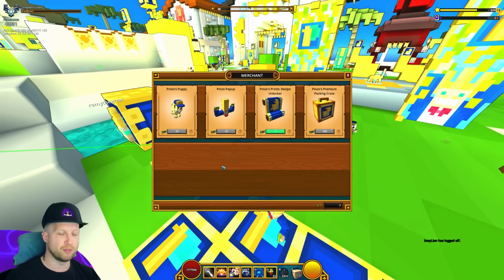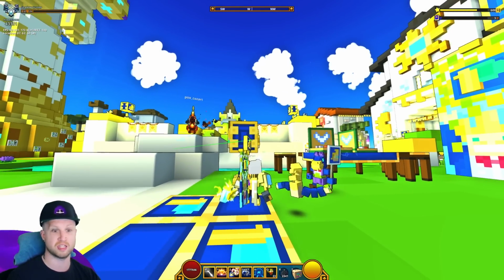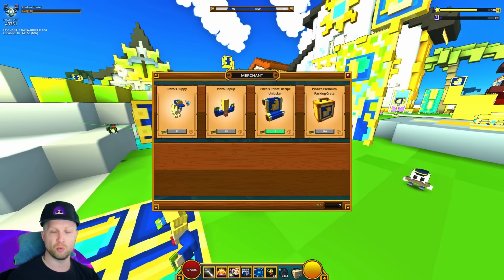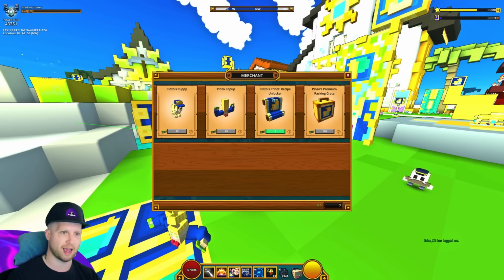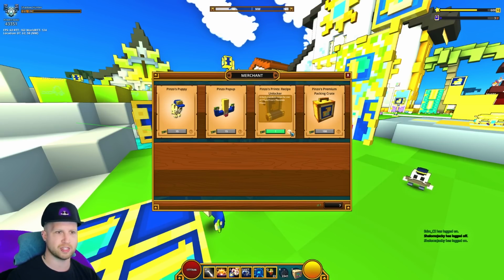But moving on to the last portion of the event, you'll notice that we can end up getting the Pinzo pop-up. This is going to end up being the ally that I've got right here, which just looks disgusting. I love it. And then there's going to end up being Pinzo's puppy, which for whatever reason is going to end up being an ally. There's also going to end up being a bunch of recipes that you can unlock during the event as well.